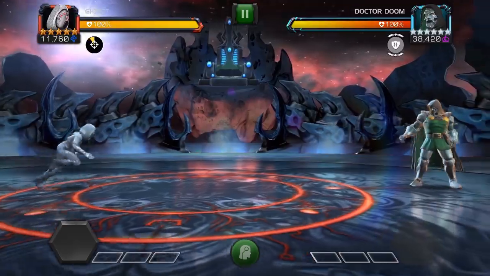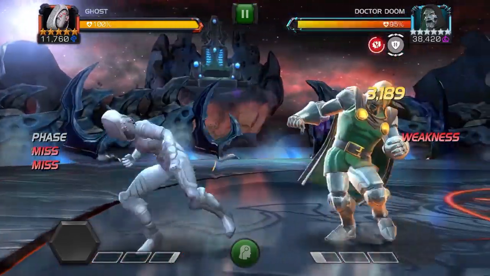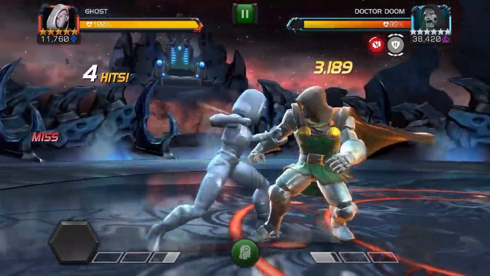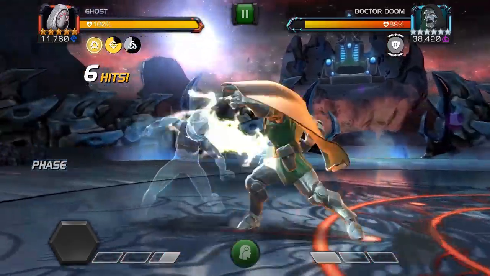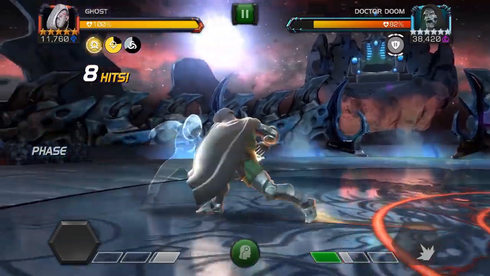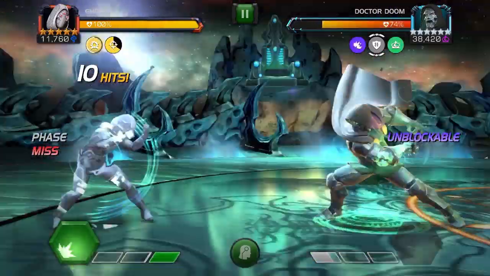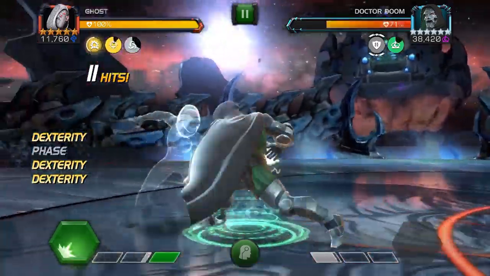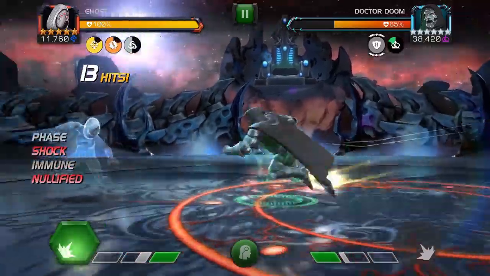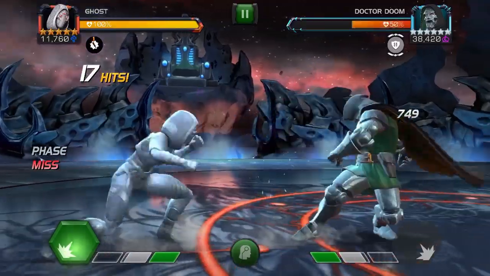Next up, you got Ghost. Now, a good thing about Ghost is that you just have to get basically to a special 2. Now, I'm running half suicides on this fight. The other thing is that if you do end up getting a shock on you, you are pretty safe, because Ghost can just phase and the shock will just become a passive fury, as you saw there. So it's like a little safety measure.